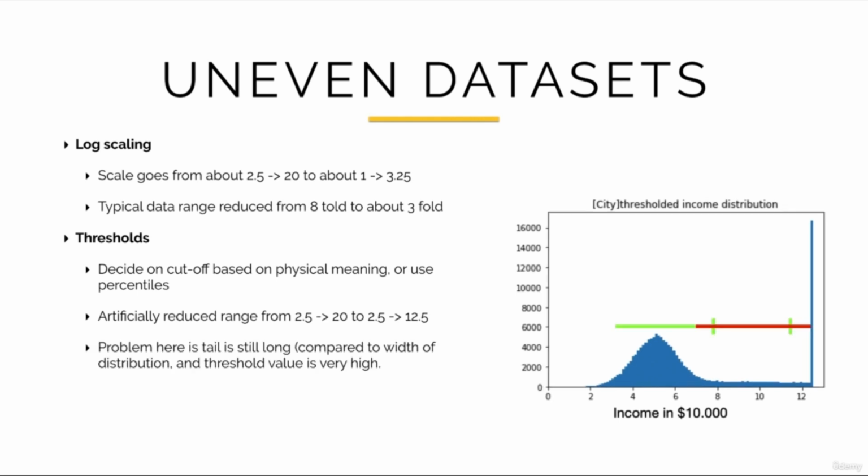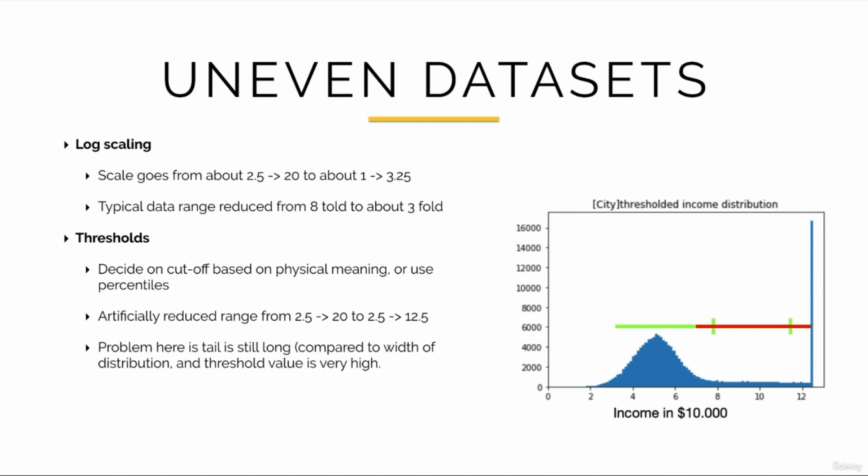However, the problem in this case is if we look at the normal distribution that we see around the 5 mark or the 50K mark, and I've put a green bar above so you can visualize where that distribution lies. Now if we look to the right-hand tail, we see that the green indicator is about the size of that distribution that we have on the left. And we can see the tail is still much longer than that. And so our distribution in this case still has an extremely long tail.